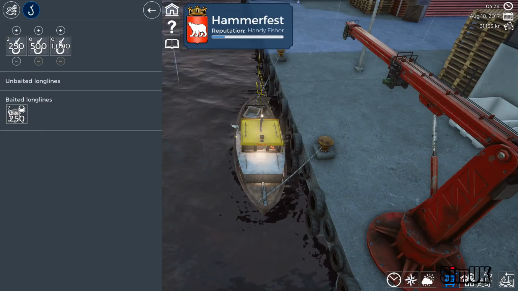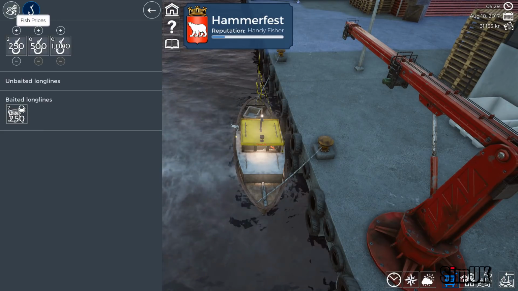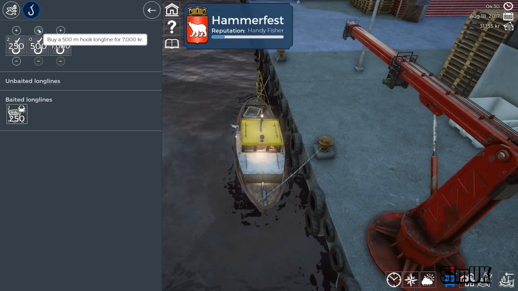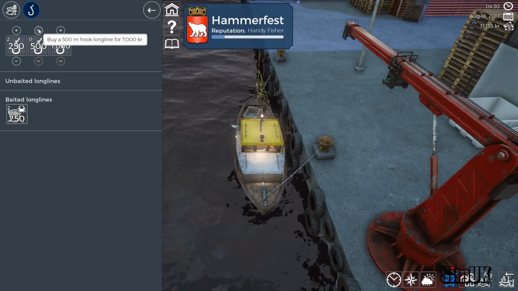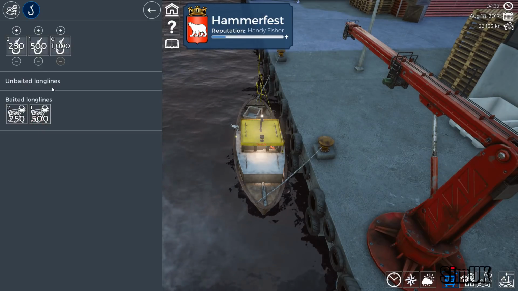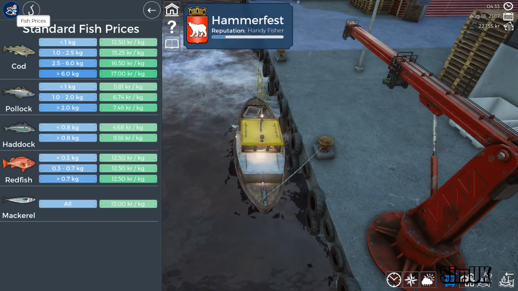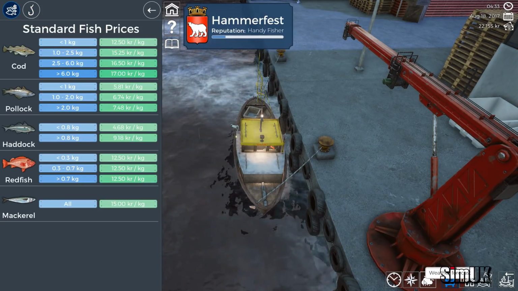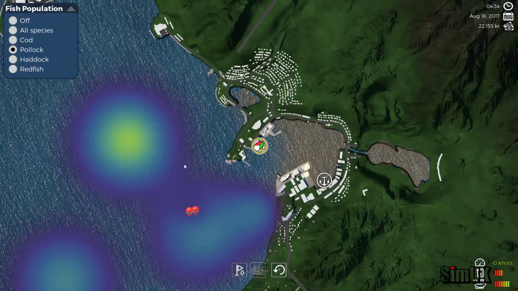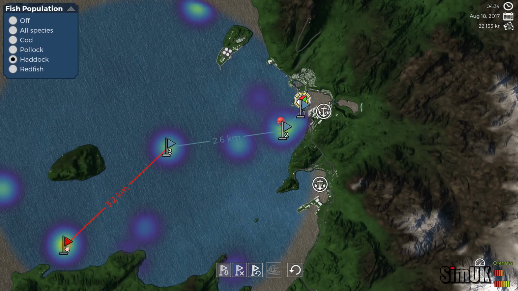Okay, so we've still got 31,000 in the bank. That's pretty decent, I suppose. We could buy another 500 line and bait that with crab as well, and then we could really throw them out there, couldn't we? Okay, good. So we're going for haddock now. Let's go to the map and we'll look for haddock. So I want to drop one there. I want to drop one here, and I probably want to drop one there.